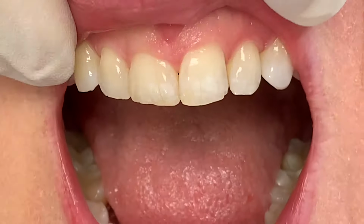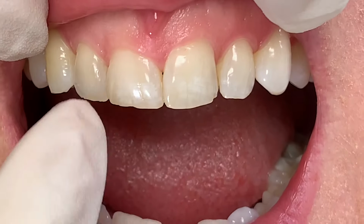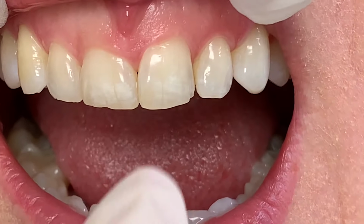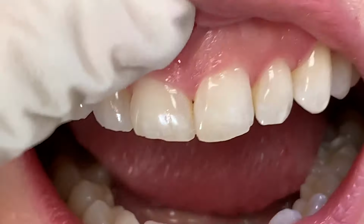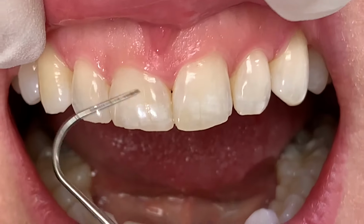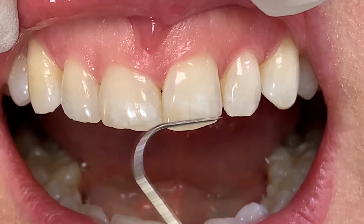Open, please. If you notice, this patient has nice teeth, but the two front teeth are a little bit worn down. They should be a little bit longer than the teeth on either side. But the main thing I notice when she smiles is that the gum height of this central is higher than the gum height of this central. So what we're going to do is use our Biolase laser, and we're going to remove this gum tissue, and maybe a little bit here, to make it more symmetrical. So let's get started.